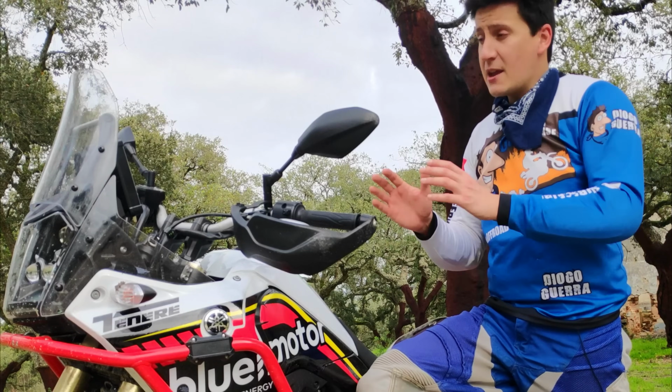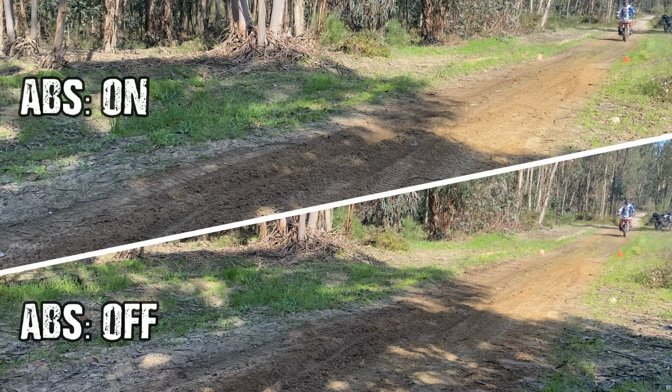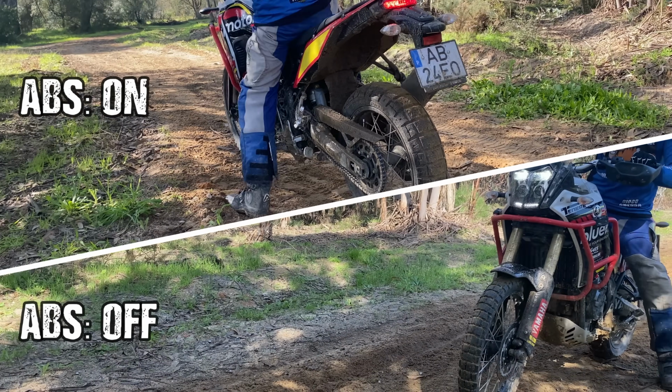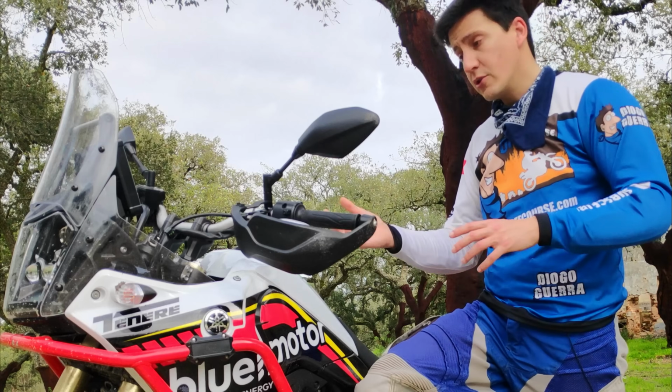And make no mistake, the ABS should be off when you ride off-road. Although when you are learning it seems that the ABS is an efficient way of stopping the bike, when you learn the proper techniques you can beat the ABS because you can be more efficient off-road. On the road it's a different story.